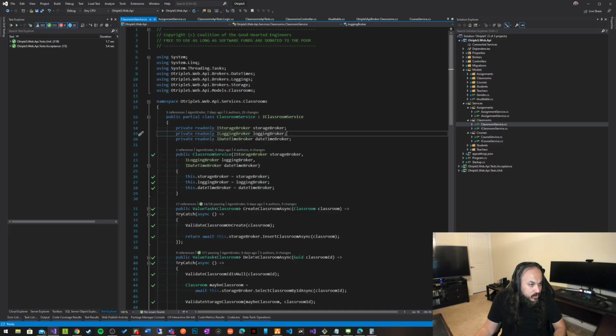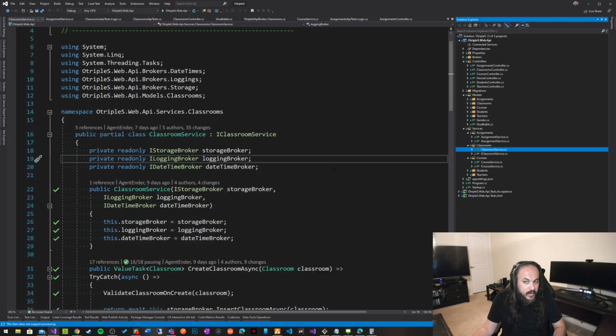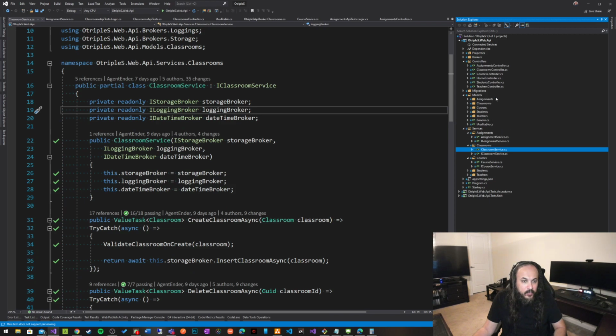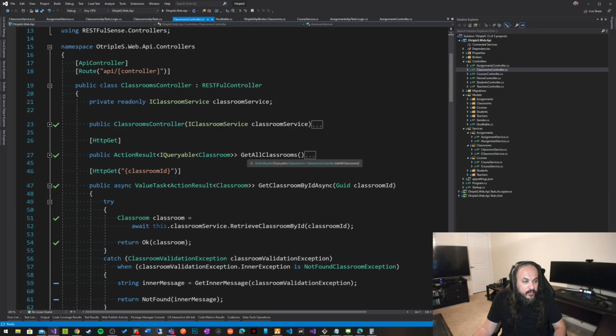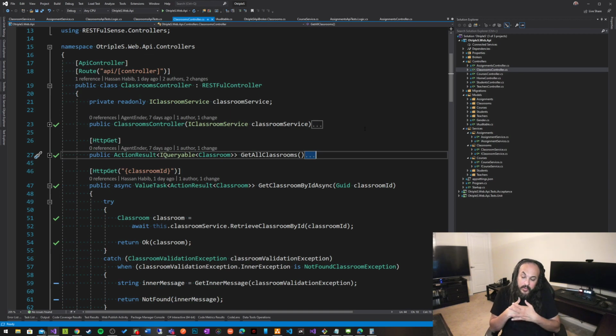What's a good example of that? Let me show you real quick in here. Let's say I have a controller in here, and let's look at the controllers real quick. There you go. So if you look at the controllers in here, I think this is 205, that's pretty good. Let's say I have a classroom controller, and I am expecting to write a controller method around, for instance, delete all classrooms. How do we go about doing something like that if I don't have a delete all classrooms? I'm supposed to do a controller method, and the service implementation is not ready yet. Someone was late, they couldn't do it, and you just want to finish up your task.